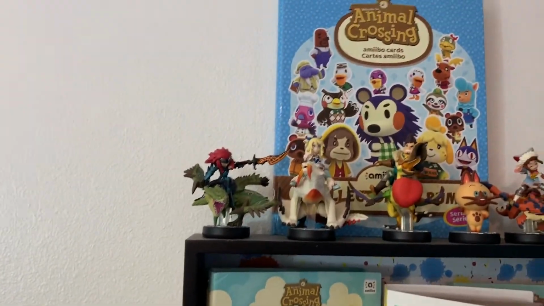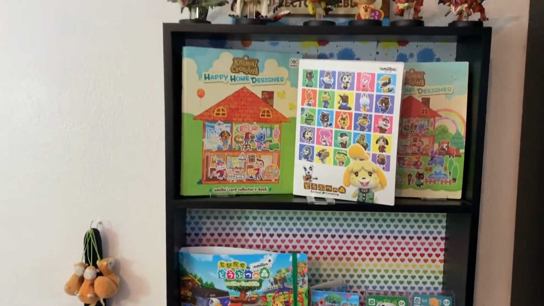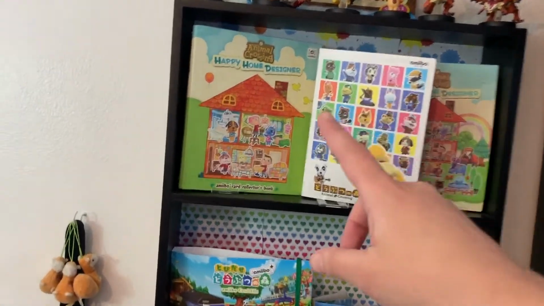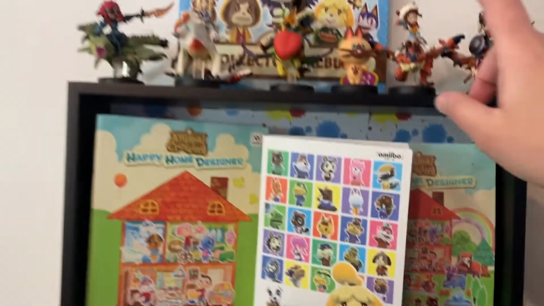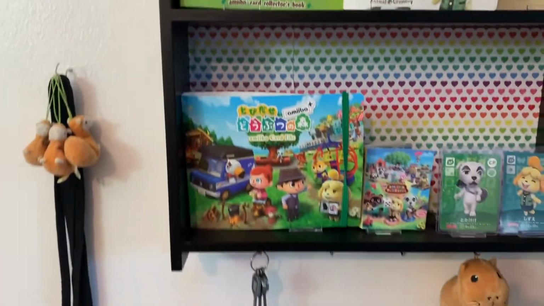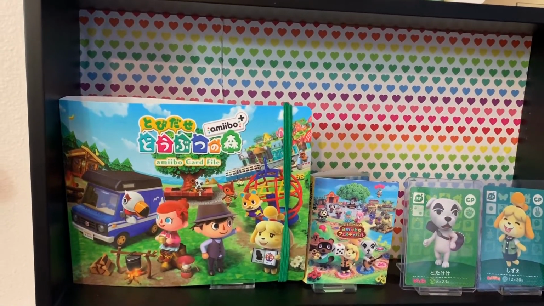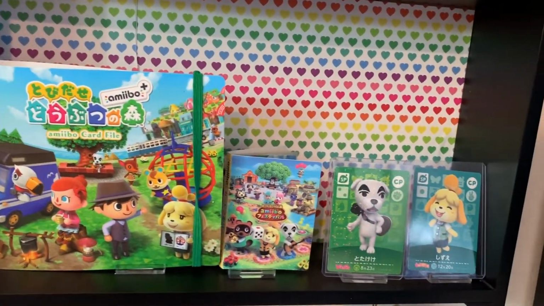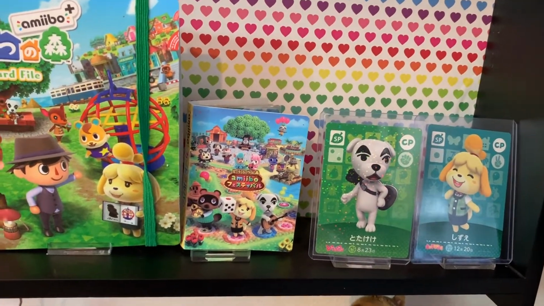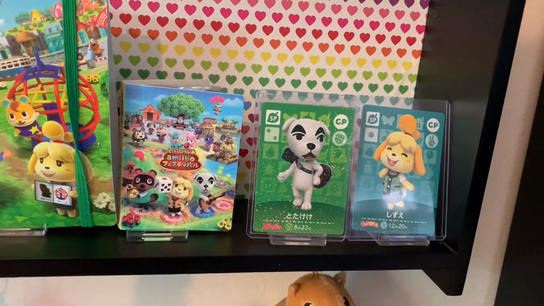I have albums full of every series of Animal Crossing cards that have come out. There were 4 series originally for Happy Home Designer, which you will see here. This is series 1, 2, 3, and 4. And then this album here was for the expansion on Animal Crossing New Leaf called Welcome Amiibo. And then this here is also an addition to that, but were only released in select regions like Japan, Australia, and I believe maybe the UK. But these were Hello Kitty themed cards.